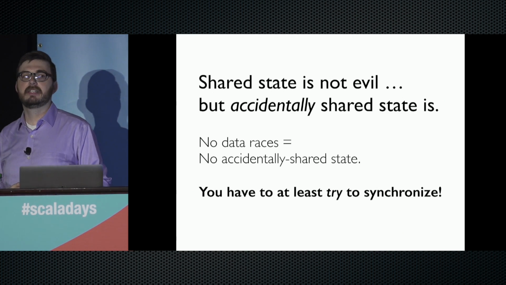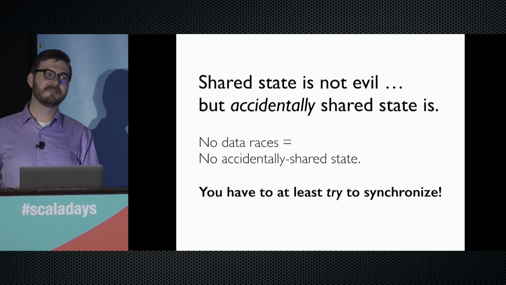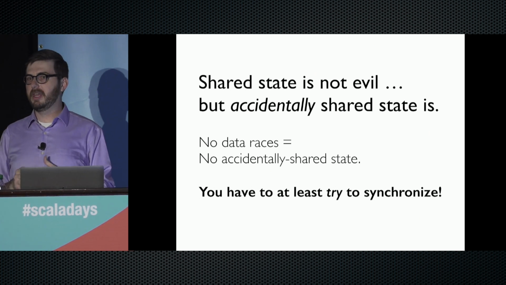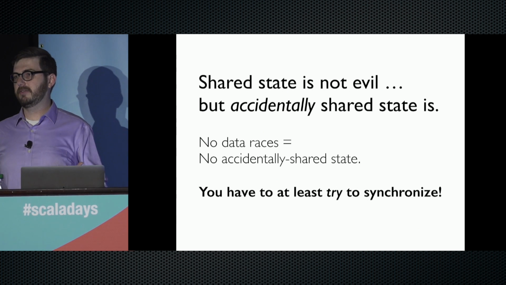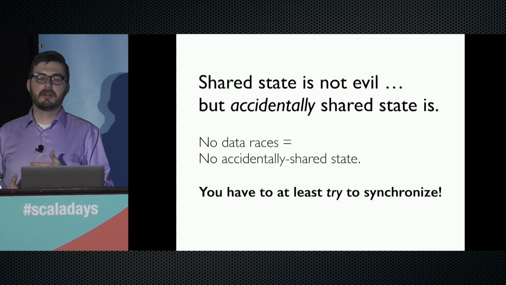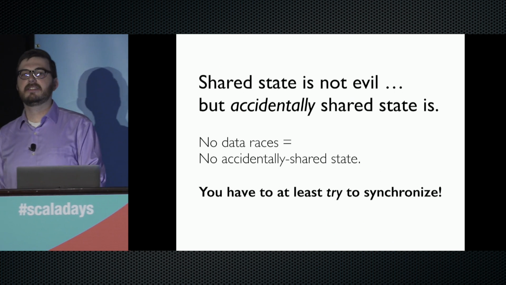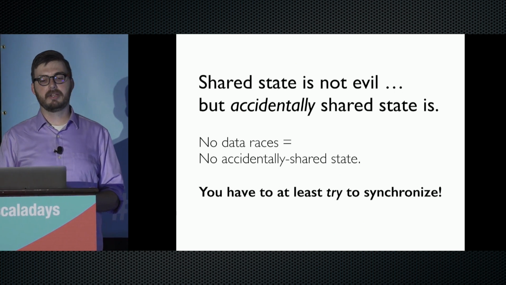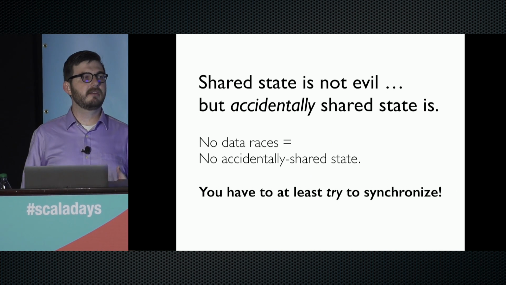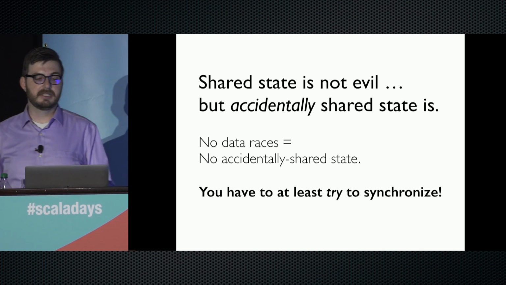Part of my message here is that shared state concurrent programming is not evil. A lot of people make this argument, and rightly so. It's historically full of pitfalls, very easy to get wrong. But I think the Rust perspective on this is that the problem isn't that you're sharing state, it's that you're doing it without realizing it. It's when you're accidentally communicating between threads and you didn't know this was happening. And so when Rust talks about no data races, what we really mean is it's not possible to accidentally share state without knowing that it's happening, because of the ownership system.